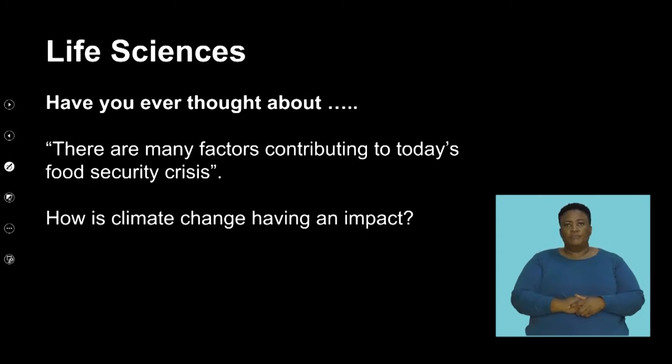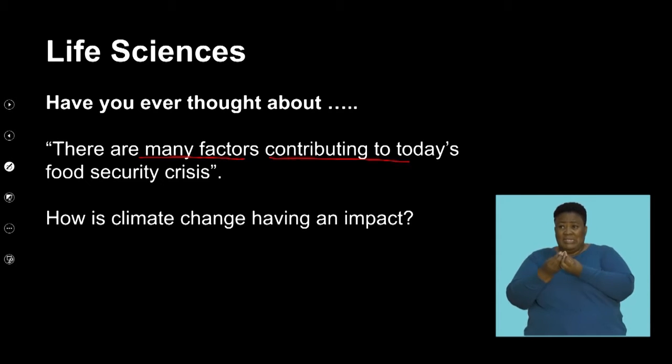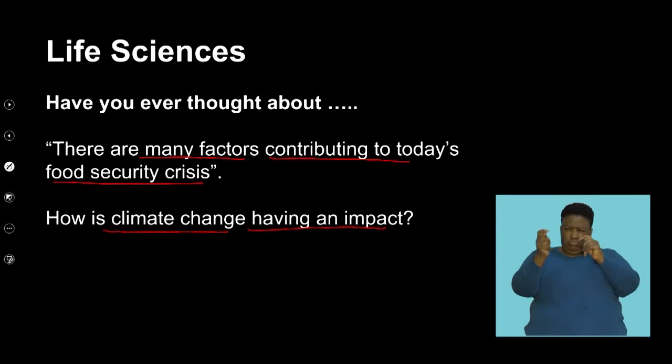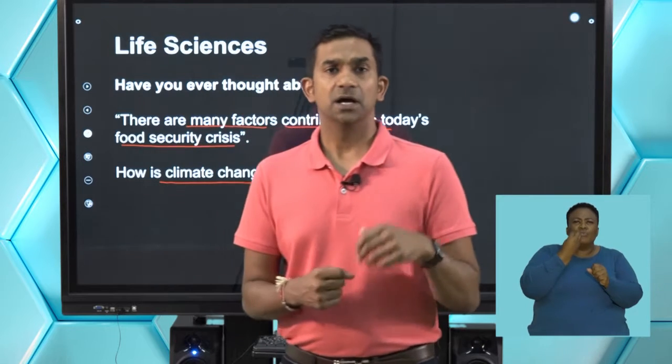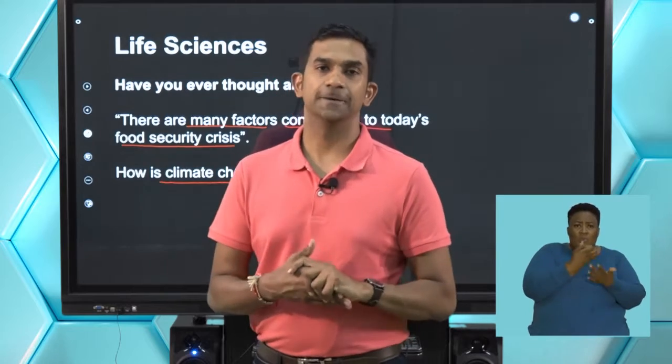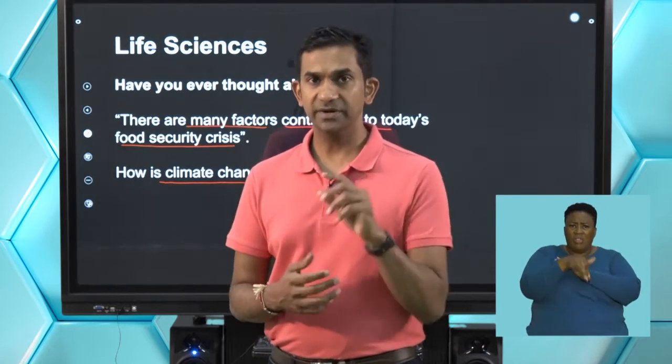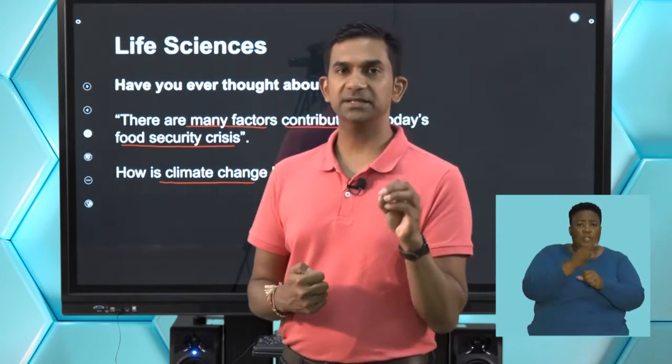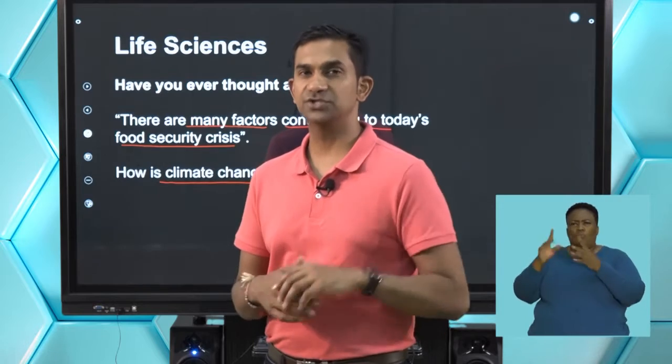So, have you ever thought about the following? There are many factors that contribute to today's food security crisis. One factor is, how is climate change having an impact on that? And so guys, we often talk about factors such as the cost of living, consequences of inflation. However, have we thought about the impact that climate change has on food security?